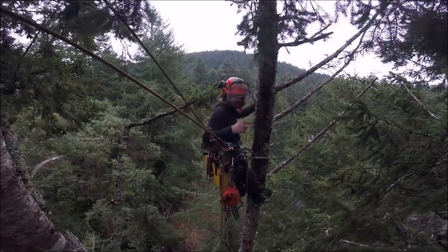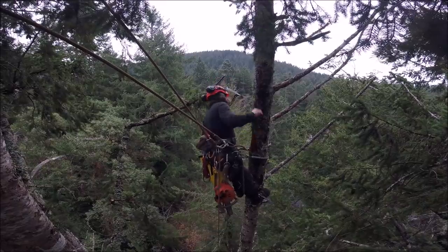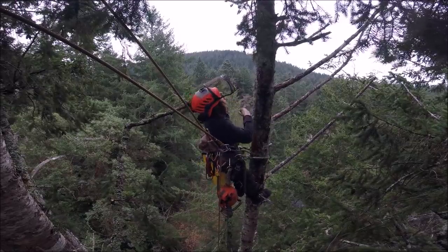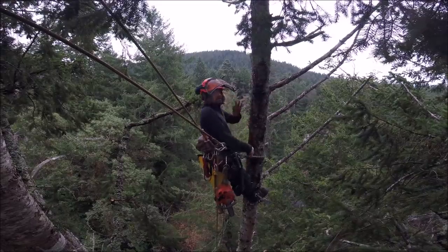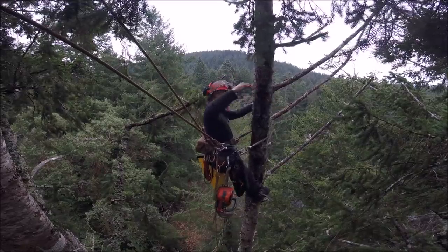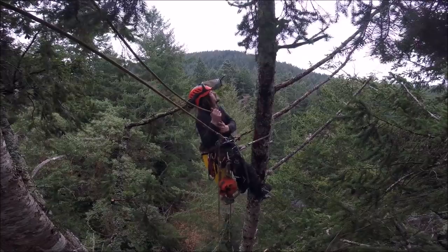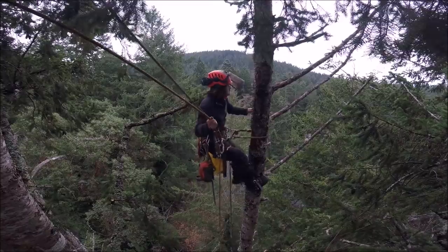So the guy has a few small trees down there, that's why we can't cut anything big. So probably the safest place is right across into that other fir tree. Hope it doesn't smash our boots or something. I've got to let this off a little bit, just so this tips back in the direction I can push it, treading carefully.